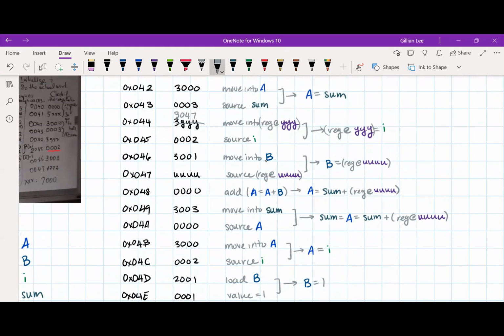So then it moves. So 0047 is going to be equal to I. Just the value at I? Fundamentally, it should be whatever the value in 02 is, right? Which is the value of I, yes. Correct? Then what?